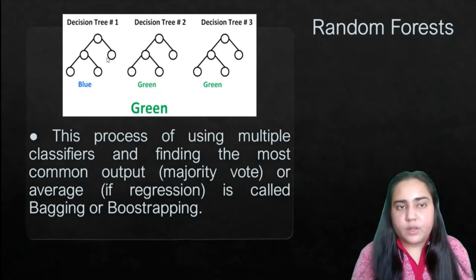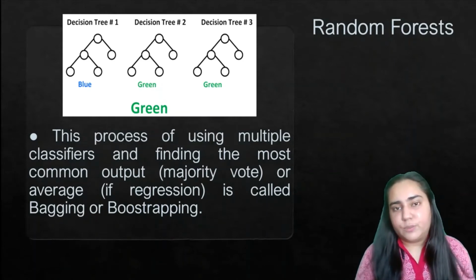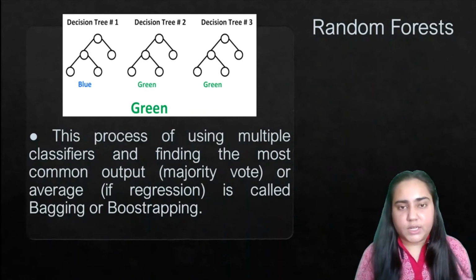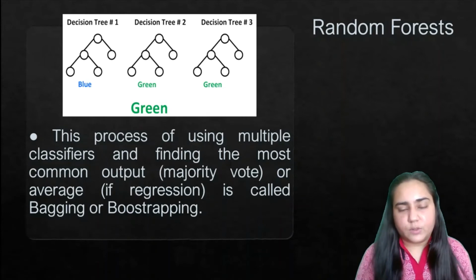First of all, if you have a new data point, the whole purpose of decision tree or random forest is to make predictions. So once you have classified your training data correctly, now you want to test your data set. You want some data point which is not known to your model, and you want to introduce that data point and find out if that is supposed to be blue or supposed to be green. So assume there are two classes, blue and green. Is your data point blue or green? So what would you do?